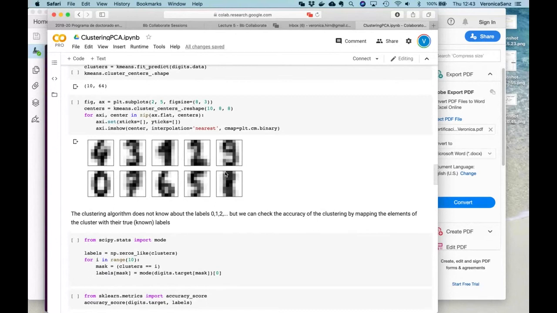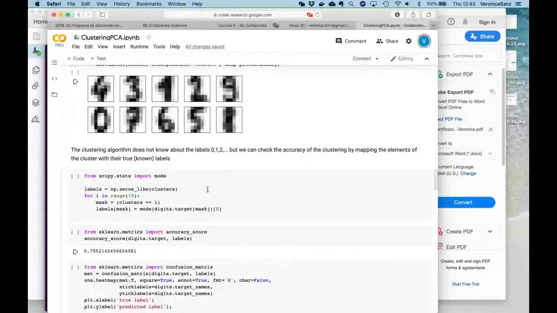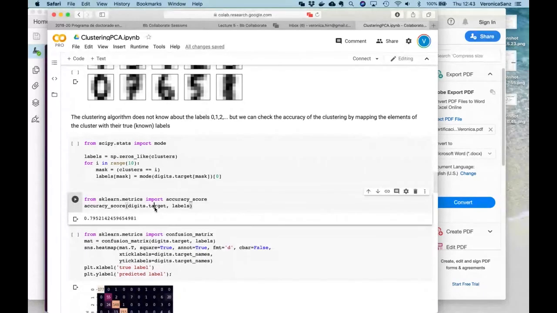In order to check, that's why we had to do this mask over here, to make sure that the algorithm identifies that cluster number 1 corresponds to 4, and so on. And only in that case can we ask for an accuracy, where the accuracy is with respect to the true label that we know in this case.